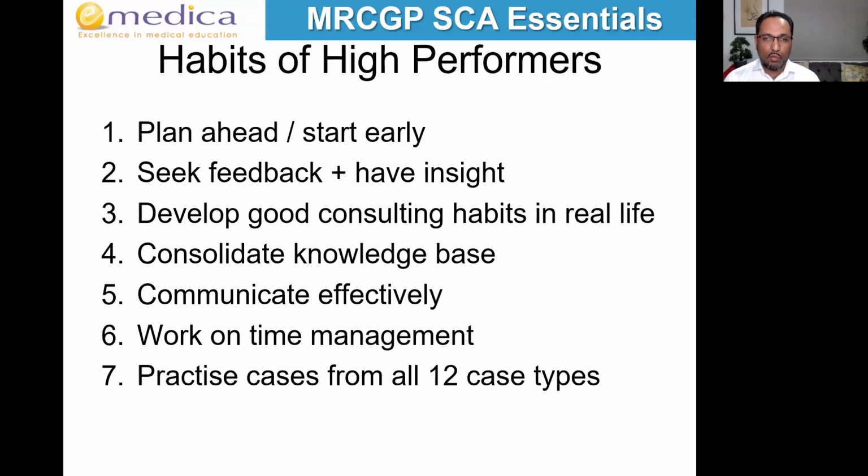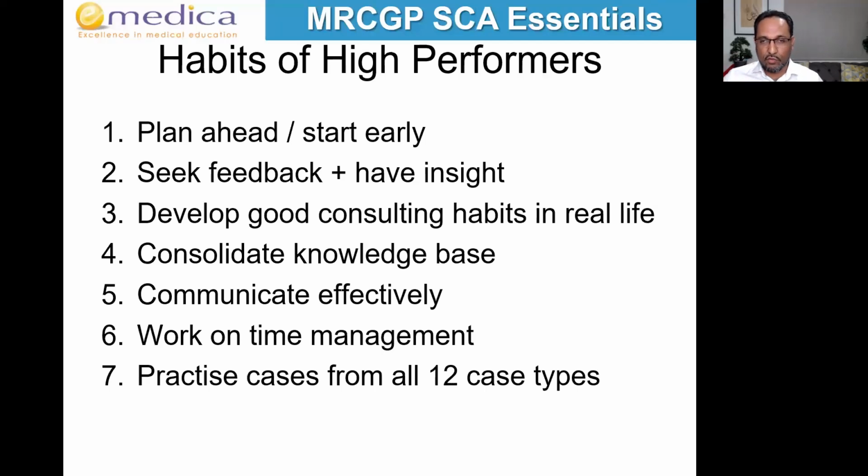The high performers, number one, plan ahead and start early on their preparation. I would say 6 months before you plan to sit the exam, you should start reading some guidelines, maybe form a study group and start doing a few cases here and there. 3 months before, you should be doing cases every week. Building up to the last month before, you want to be meeting and doing practice cases a couple of times a week. And then make sure that you do some mini mocks or even a full mock, where you actually get used to managing your time, doing it in exam conditions, doing cases back to back.